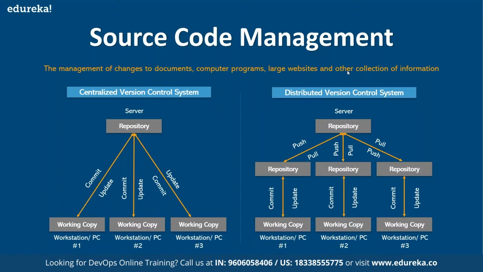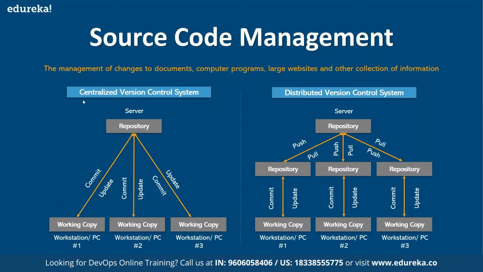Now, in this particular architecture there is no concept of putting a lock. Multiple developers can easily collaborate and push the data into a remote repository like GitHub or GitLab. In order to send data from local to remote repo, we use git push. Using git push, we send data from local repo to remote repo. If you want to download data from remote to local, you use git pull. All the modern day versioning tools are based on distributed version control system architecture.